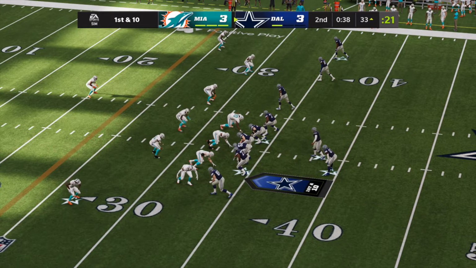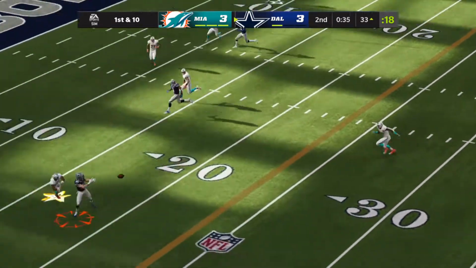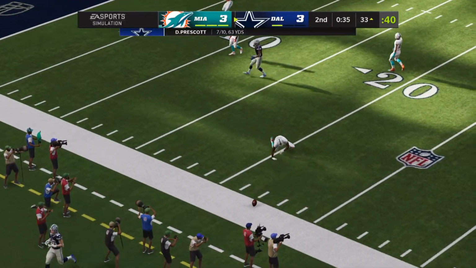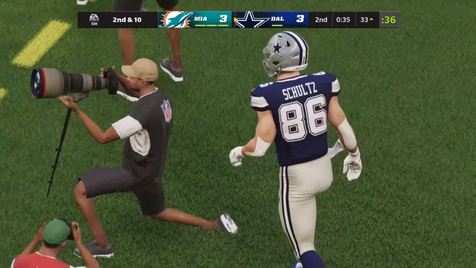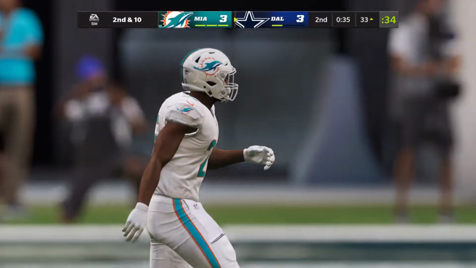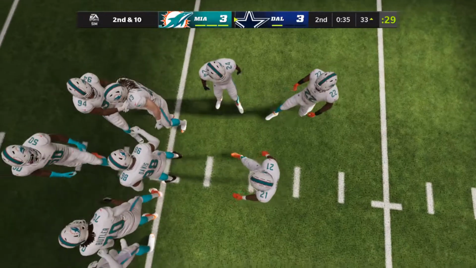It's 1st and 10. Here's Prescott. And his throw is incomplete. Today's NFL, these big guys are featured receivers. They move all over the place to try and find good matchups, and they had one. They were just unable to complete the pass.